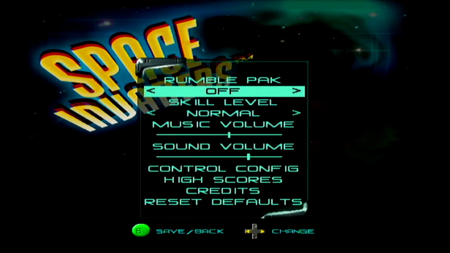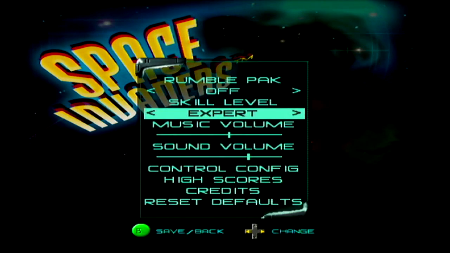Like, I do have some save files on this, but a Rumble Pack, obviously, we're not going to use a Rumble Pack for 2 reasons. One, I don't have one. And two, you can't have a controller pack and a Rumble Pack at the same time. Skill levels, as you can see, there's normal and expert. We're going to do both, but we're going to start with normal. Expert, I think, is going to be its own video, because this is a pretty long game.